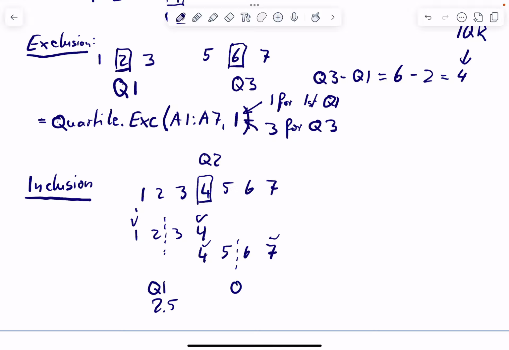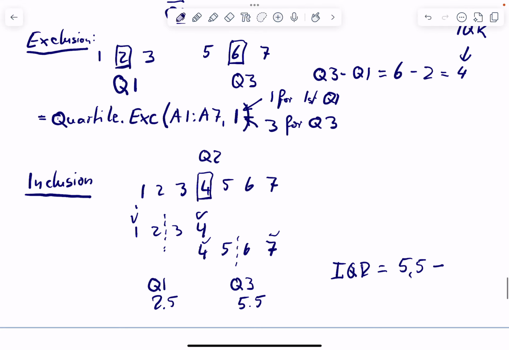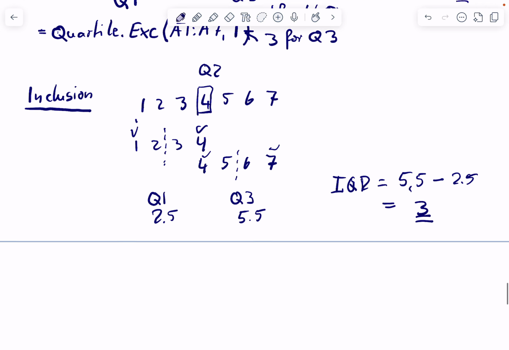So Q3 would be 5.5. And therefore the IQR for this would be 5.5 minus 2.5 equals 3. So here we've got a smaller interquartile range than with the exclusion method.